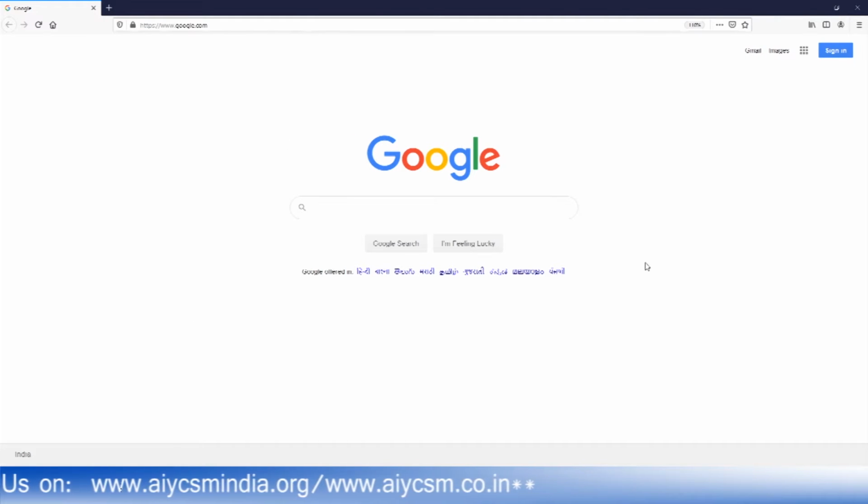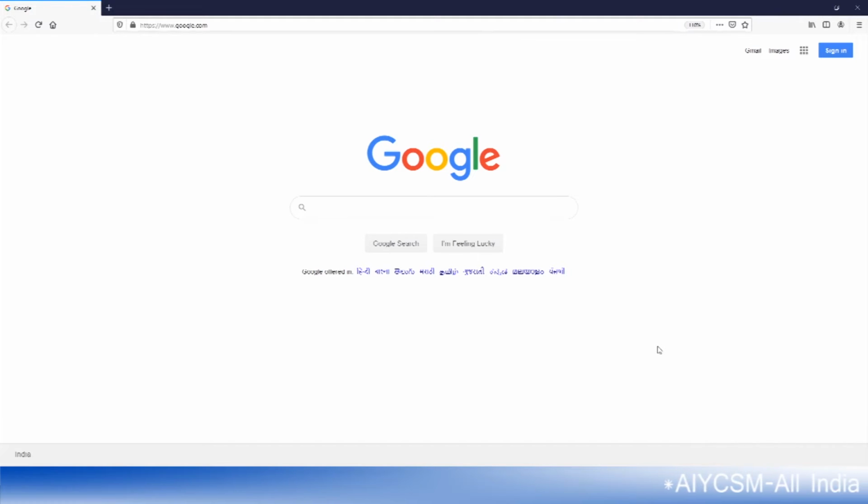If I open this web browser, we will find this search engine. This is our home page. Because of that, in this case I use Google as my home page, so it opens when I start my web browser.